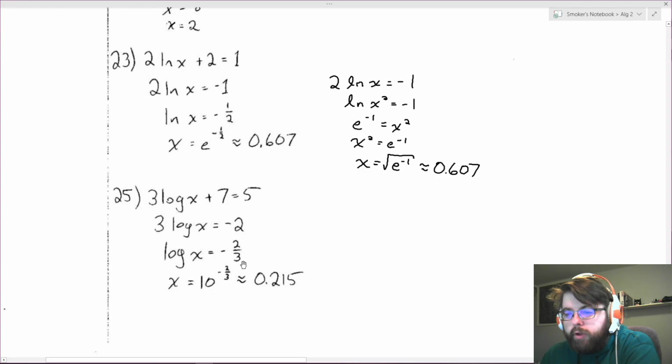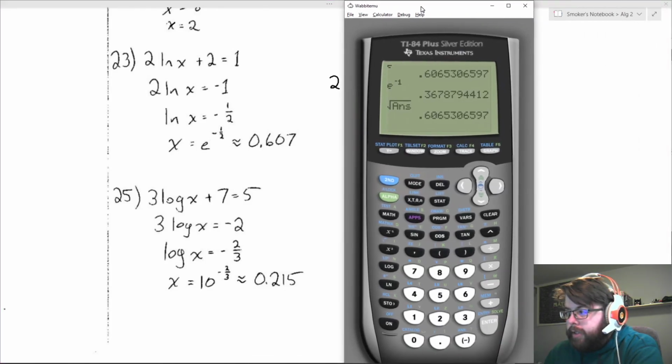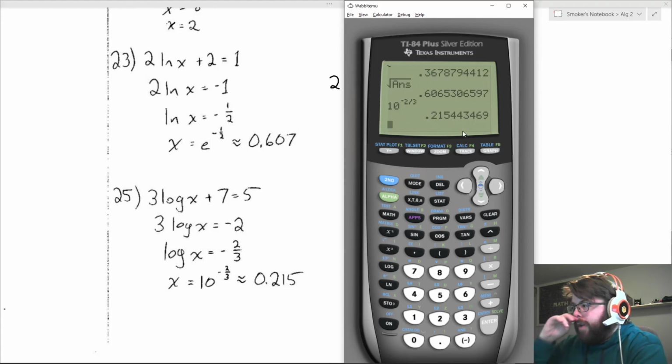I get -2/3. Convert this from logarithmic form to exponential form. And you have x, the value here, is equal to base to this power, and just type that into your calculator, and you get 10 raised to the power of -2/3. Oops, no need for an x paren there because this isn't a free math app, and you get that value there.